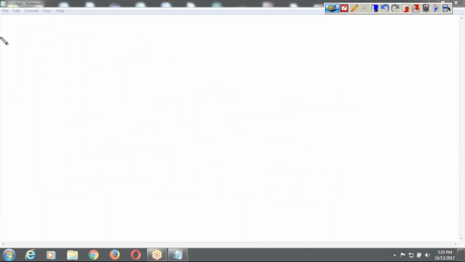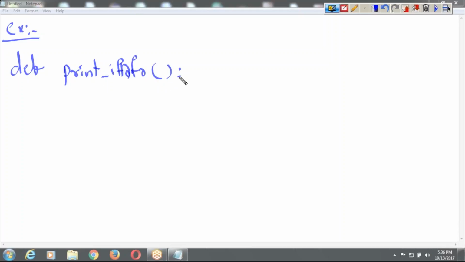A small example. Define: my function name is simply print info. I'm not passing any arguments over here.